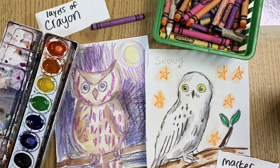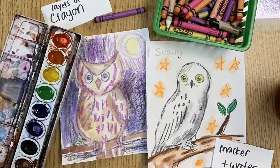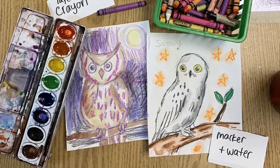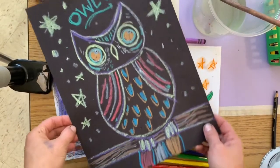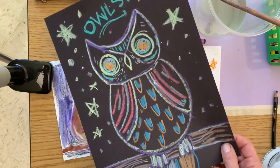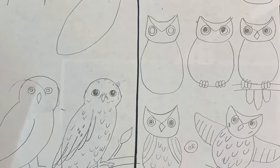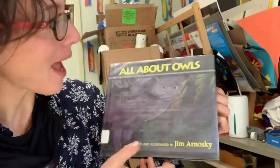Today's art class is all about owls. We're going to be learning a few owl facts, drawing owls using simple lines and shapes, and filling it with details and patterns. In class, we'll be using black paper and bright construction paper crayons, but you can use your white paper today. And I'm going to take you through how to draw step by step using whatever materials you have at home. First, let's talk a little bit about owls.